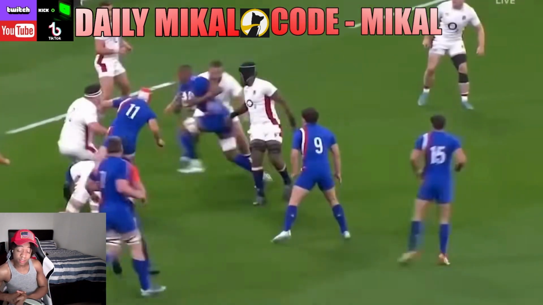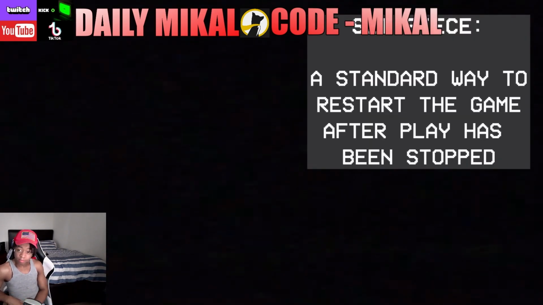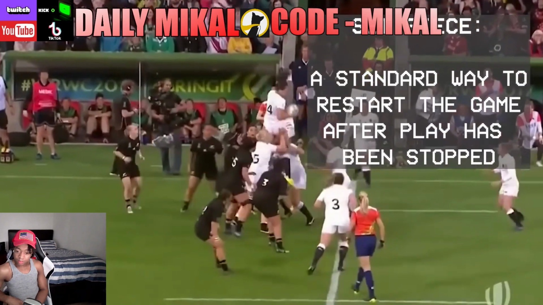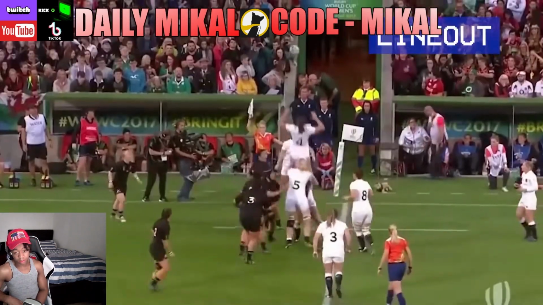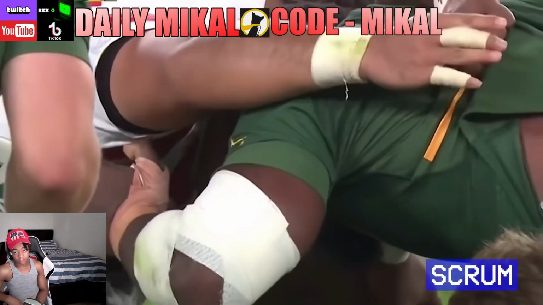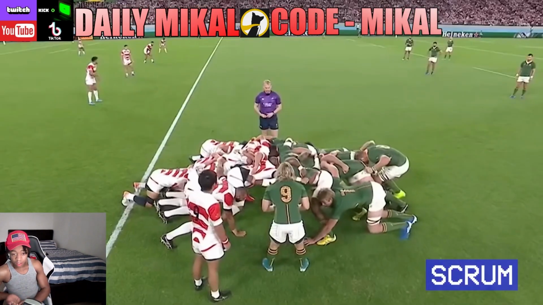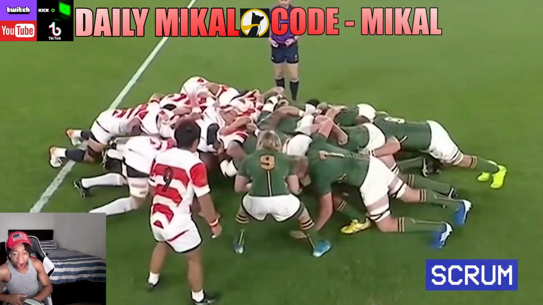When play restarts after being stopped, it is generally restarted via something called a set piece. If you play soccer, you're familiar with set pieces. The main set pieces in rugby union are the line out, which looks like this and is how play is restarted when the ball goes into touch, and the scrum, which looks like this and is how play is restarted after certain minor infractions or when the ball becomes unplayable but stays in bounds.